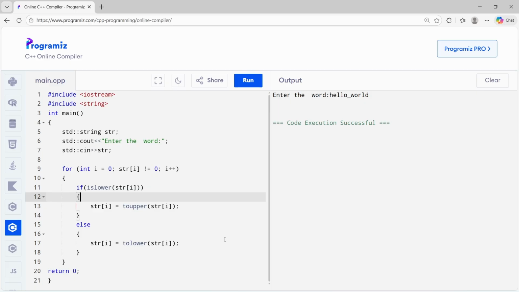Is it printing anything? You get the string, then.